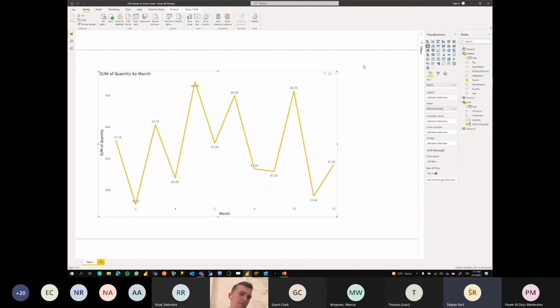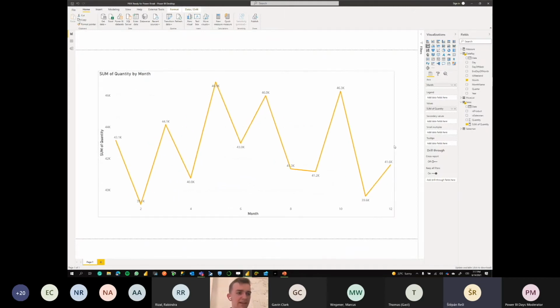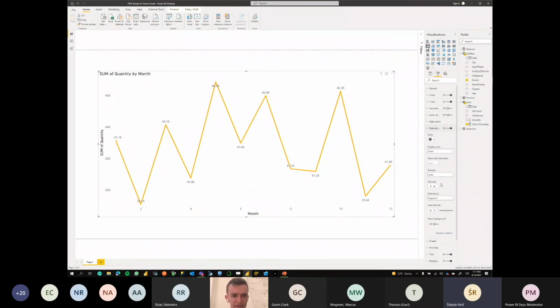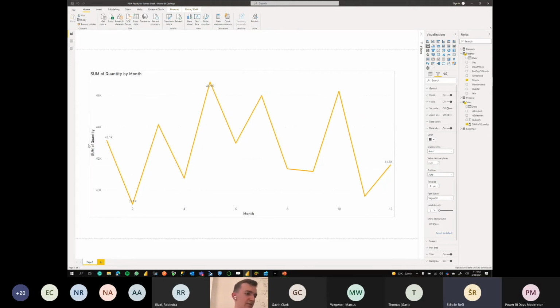Once I put month into the axis and throw year away, I will receive a data label on every single point. Even if I go into the data label section and put label density to 0, I will still see 4 points with data labels. So let's change it just to 1.